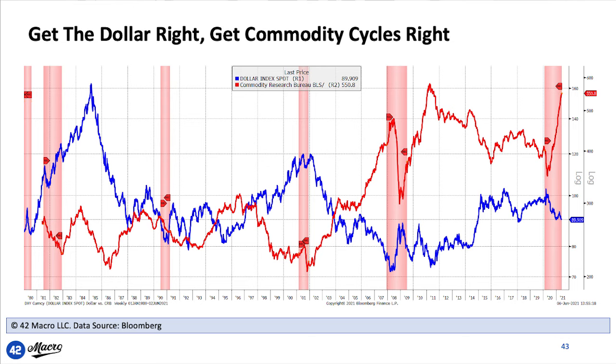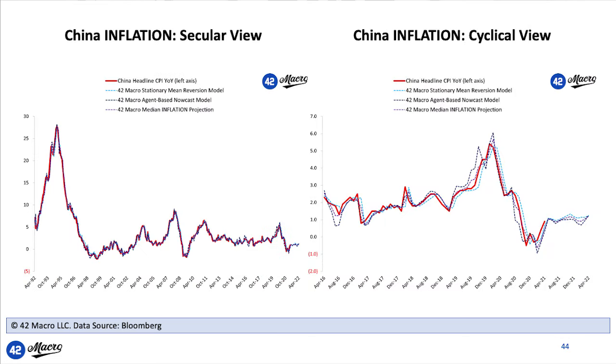In slide 44, you look at the Chinese inflation secular view. They haven't broken out of the persistent disinflation, deflation they've been in. Our model has Chinese inflation basically accelerating a little bit from here and then trading sideways. Now, this to me would be one of the more inflationary things we see. And part of this is, China did it to itself in terms of allowing so much renminbi strength in the last 12 to 18 months. So this is probably why the lines look like that in terms of the projections.